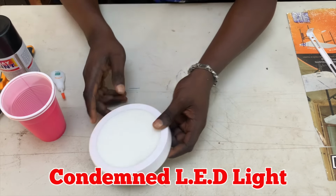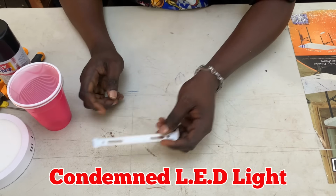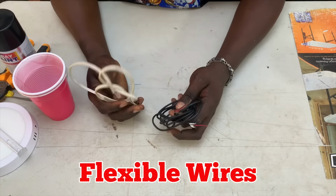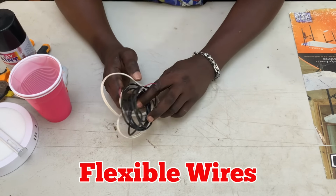This is the stand, the hanger. I have some wires I'll be working with.